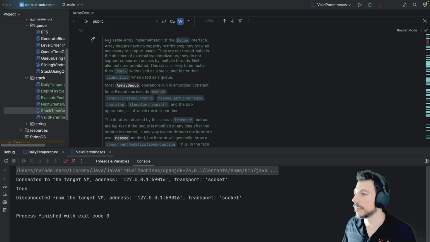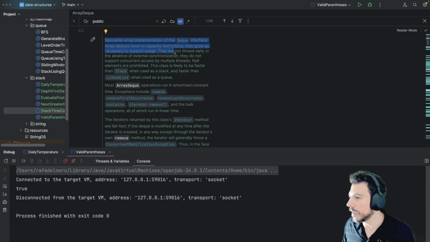Yeah, so it says here that the ArrayDeque class is a resizable array implementation of the Deque interface. ArrayDeques have no capacity restrictions. They grow as necessary to support usage. They are not thread safe. In absence of external synchronization, they do not support concurrent access by multiple threads.